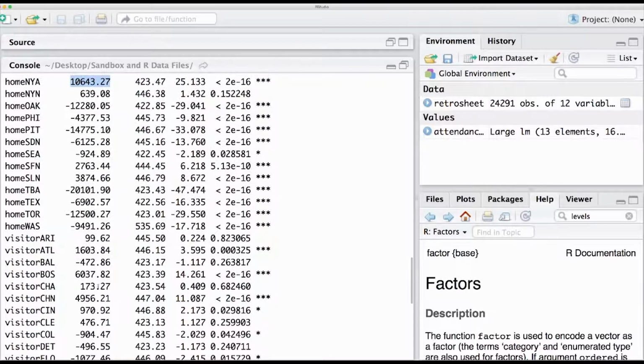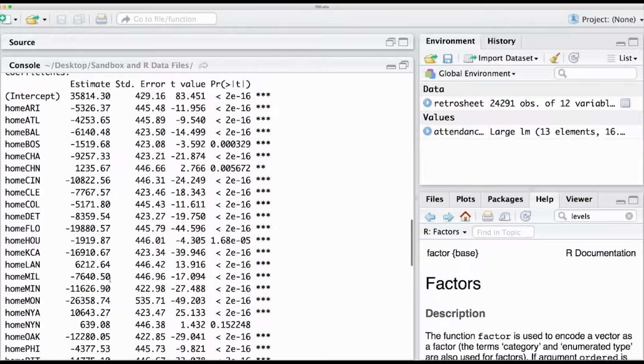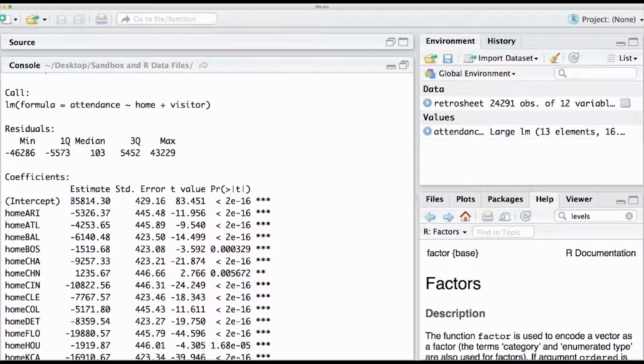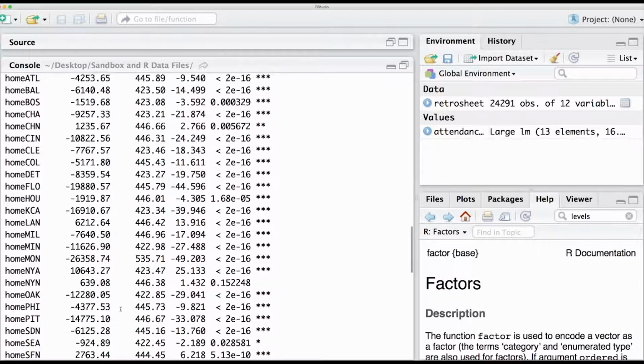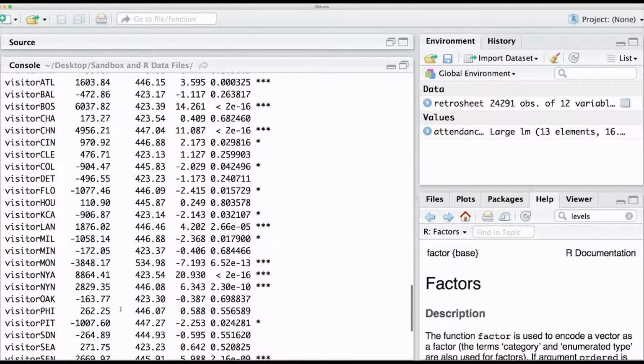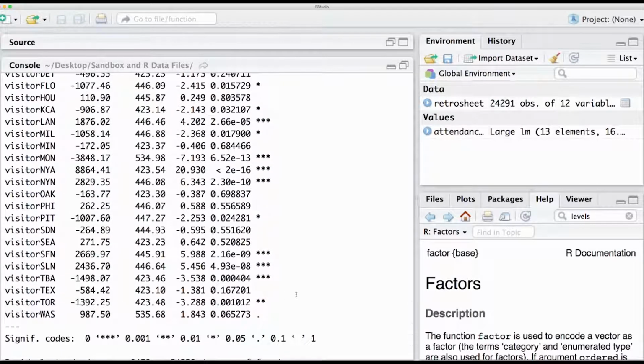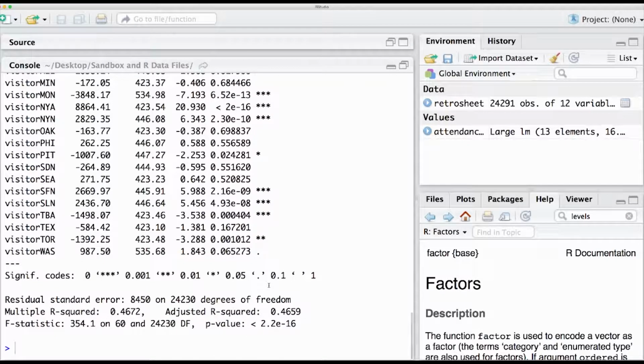But if the Red Sox are visiting, we're going to add even more, because the Red Sox as a visiting team add more data to the original reference category estimate. So we can again see the significant difference of each of these rows relative to the reference category, and that's what's represented by these asterisks here.